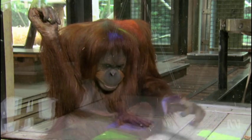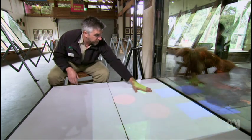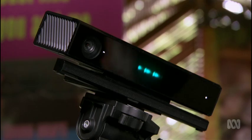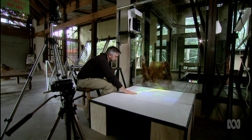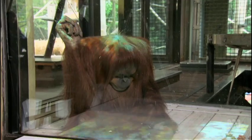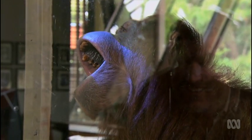That's the theory behind the next game. This is Kiani — she's 38, an older lady — and she's about to play a game with Ben. The idea is that the same coloured shapes are projected onto both sides of the enclosure. When Ben touches one, Kiani does the same, and there's a lightning bolt reward. The plan is for anyone to be able to play a game with an orang and so develop a deeper bond with the animal — even a TV reporter.